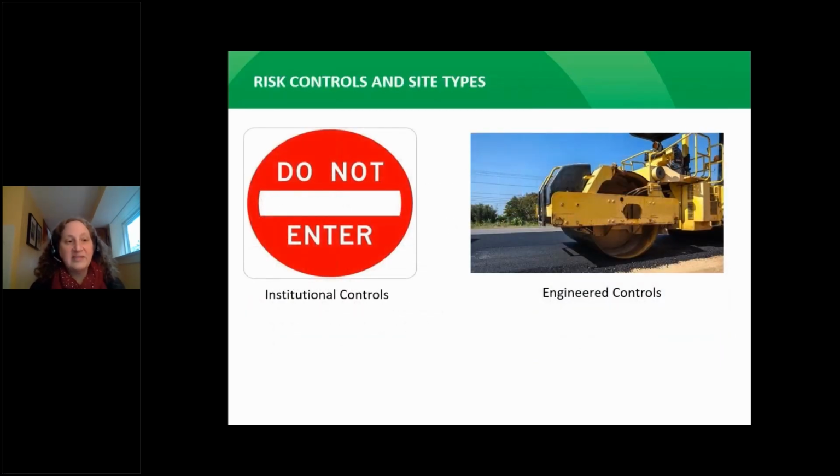Risk controls are ways to reduce or remove the risk of exposure to human health and the environment from contamination. Risk controls may be institutional, for example, putting up signage so that people do not enter or use an impacted area, or they may be engineered, such as a pavement cover placed over shallow contaminated soil to eliminate the risk to humans and animals coming into contact with that soil. A risk control can also be a complex groundwater pump and treat system to mitigate contamination from entering a nearby aquatic receiving environment. Next, please.